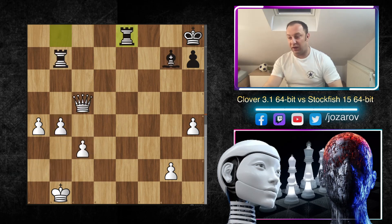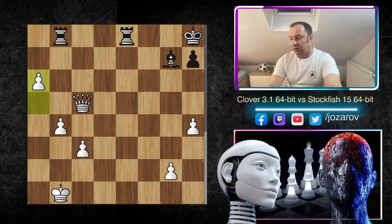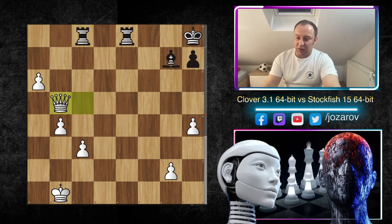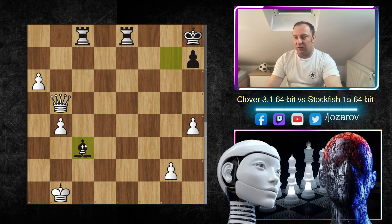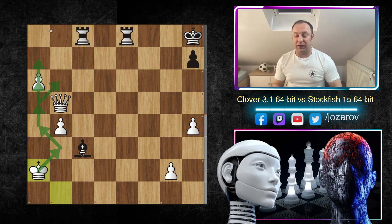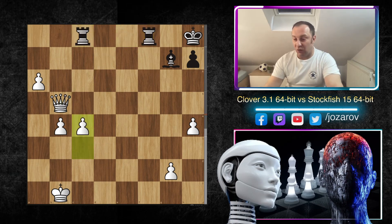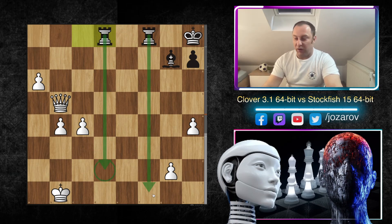After b4, White is trying to push the pawns further, but White has left the third rank unprotected and left spaces behind — the bishop now aims toward c3. If White had played Qa3 to stay in the game, Rb3 happens and then Bc3 simply wins. After b4, Stockfish says 'now you've given me spaces' and plays Re2, maybe including the rook, possibly delivering checkmate with both rooks. After a5, Rb8, a6, Rc8, and Qb5 — if Black plays Bc3, the game becomes pretty much equal since Clover can move the king up and support the pawns toward Kb6.